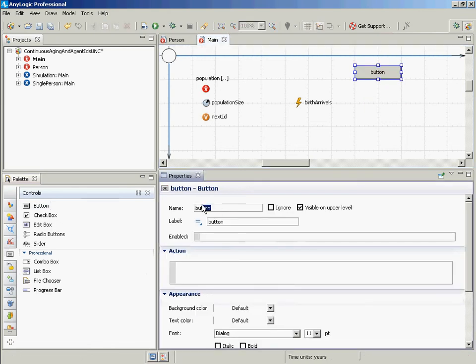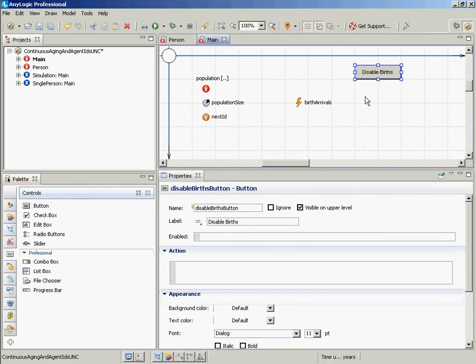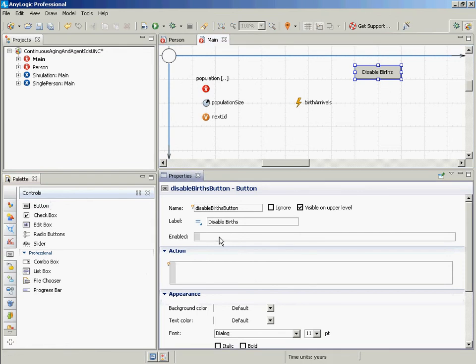I have a button, and this will be the disable births button, and I'll give it a nice label, disable births. And from that, when I press it, I'll tell it birth arrivals dot reset. Reset, okay? And that's the action.